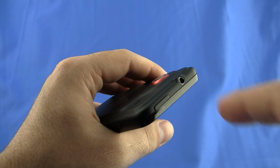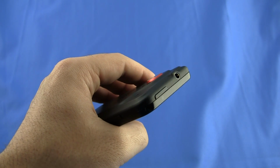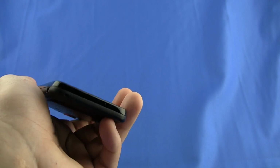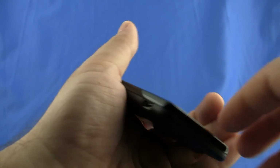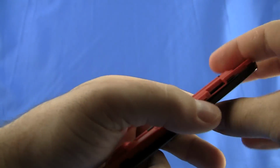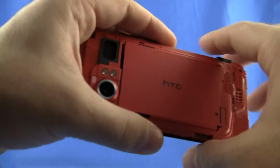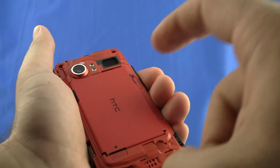The 3.5mm headset jack on this is really nice, and just a little heads up, it comes with FM radio if you plug in a headset, so we'll get into that a little later in the review, but that is awesome if you ask me. Of course, it is always nice when you have the microSD slot and you're able to get the microSD card out without having to remove the battery, so your phone stays on. That's nice, that's great, that's dandy, but really the magic of this phone is more what's inside it.